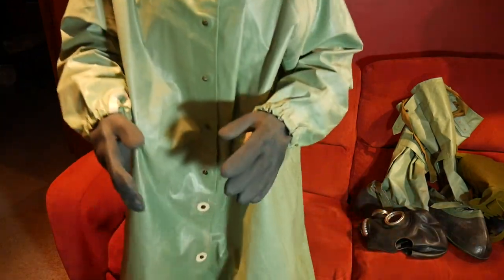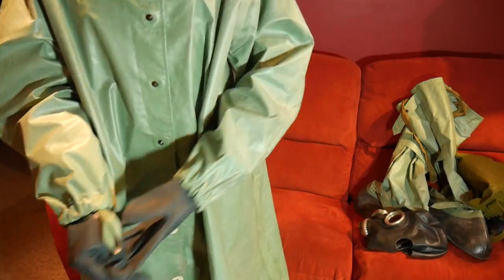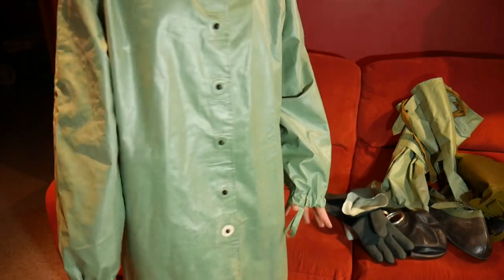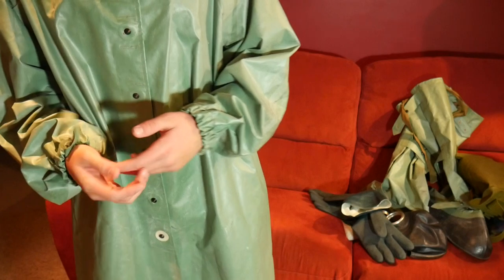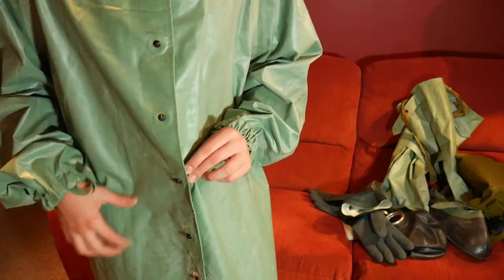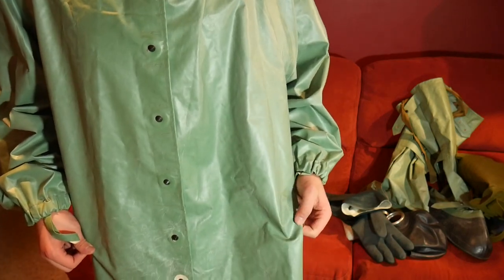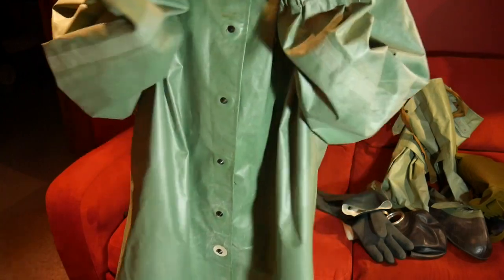There have been soldiers who wrap it around their legs, but you would need additional buttons for that. That is about all to be said about the OZK. We're not going to dive into the history just to keep it short, but this is a very effective suit if you're going to use it for, say, a raincoat, since it's just so tough and thick.